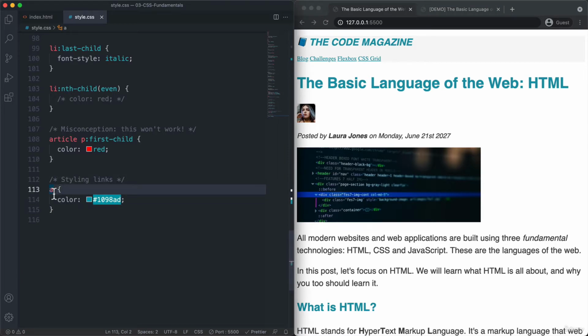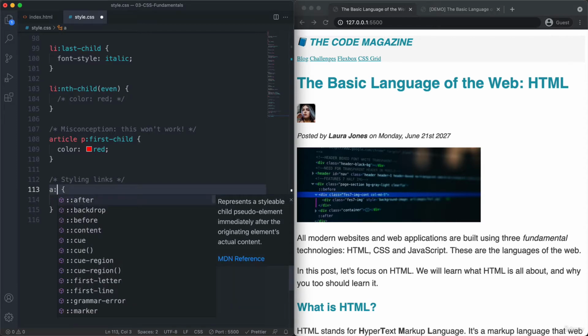However, doing simply this is actually not a good practice. So we shouldn't simply select the anchor and then style it. Instead, we should style a pseudo class of the anchor, because that will then allow us to target different states. So the first one that we want to style is the link pseudo class.